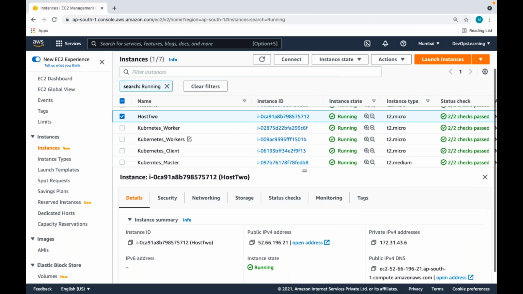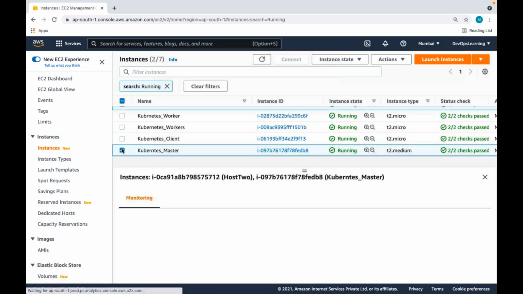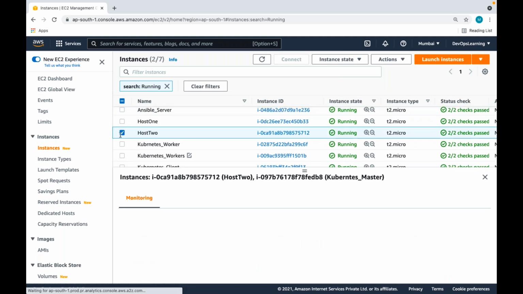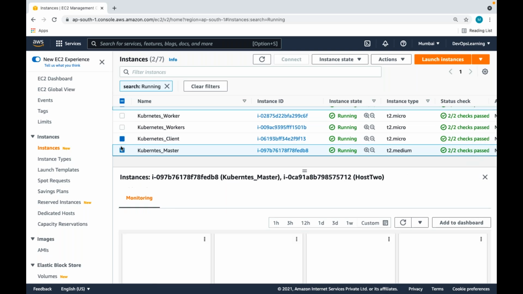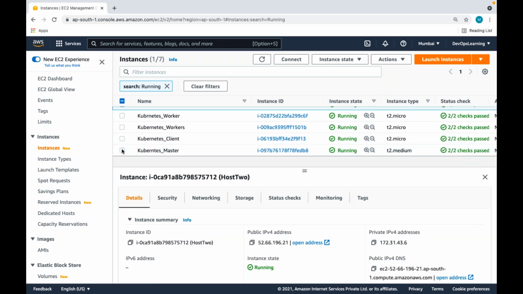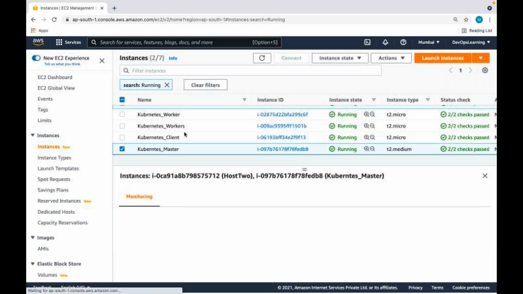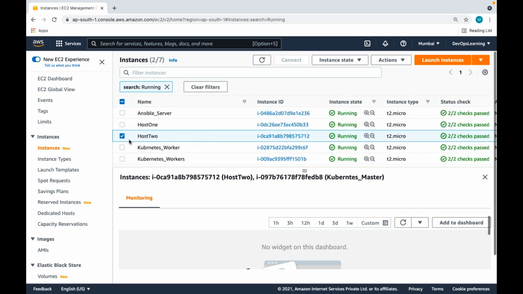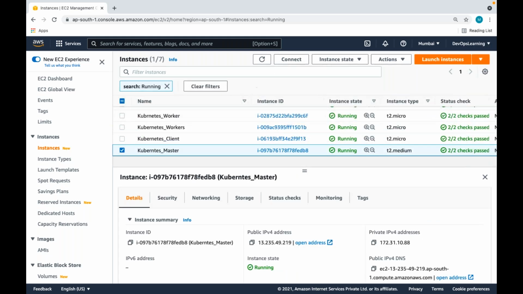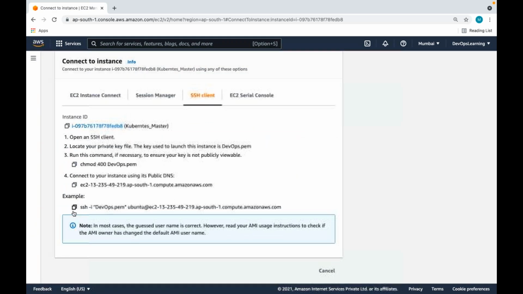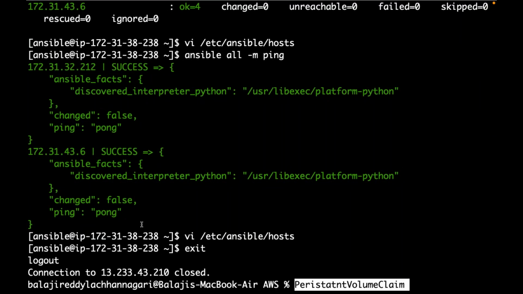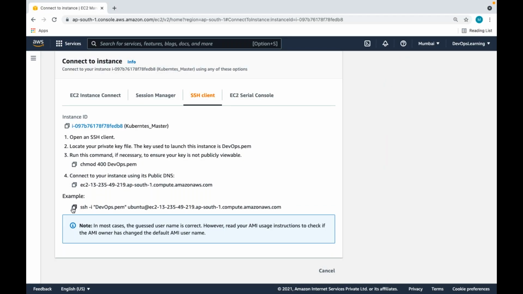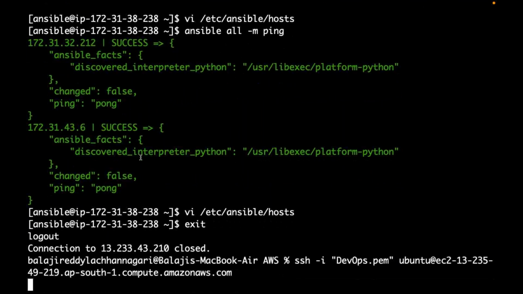So I have configured a Kubernetes cluster and I have installed kubectl also on the master machine itself. What is kubectl? As I told, it's a CLI, command line interface, to interact with the cluster. So let me connect to that machine.